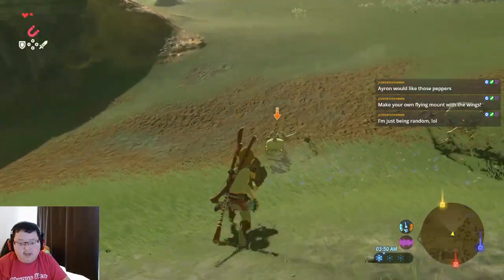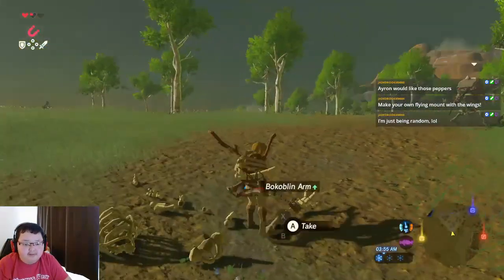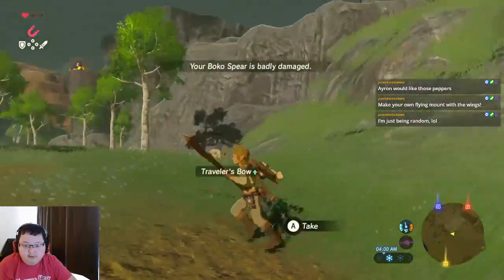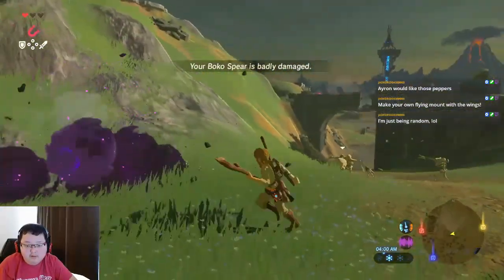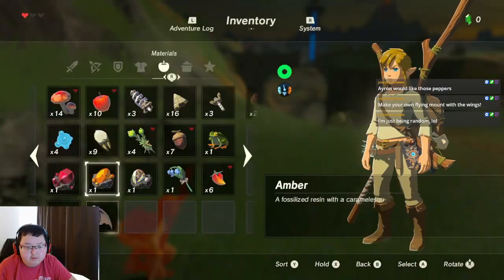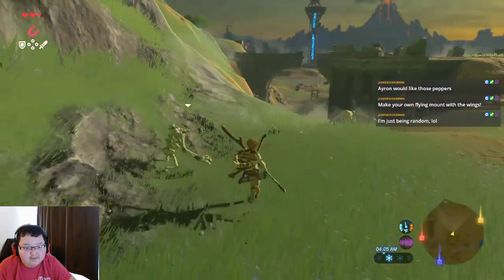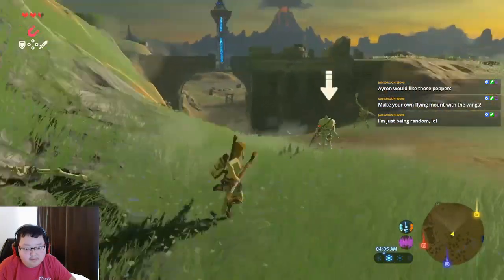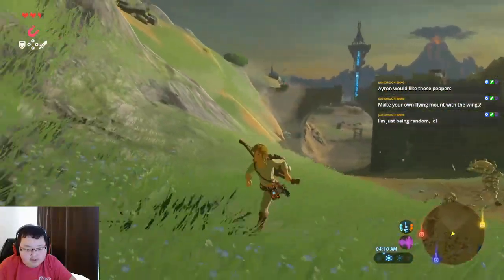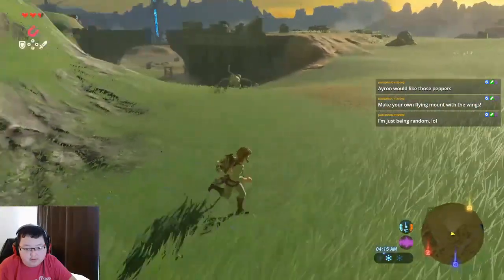Oh, whoa, hi. I poke you again. Get poked. Oh boy. Is there another one? Oh, no. Uh-oh. Uh-oh. Uh-oh. Eat this. Yeah. Break you. Okay. Oh no, my Boko spear broke. Okay. Wasn't there an arm just laying around right here? No. Oh well. There was.